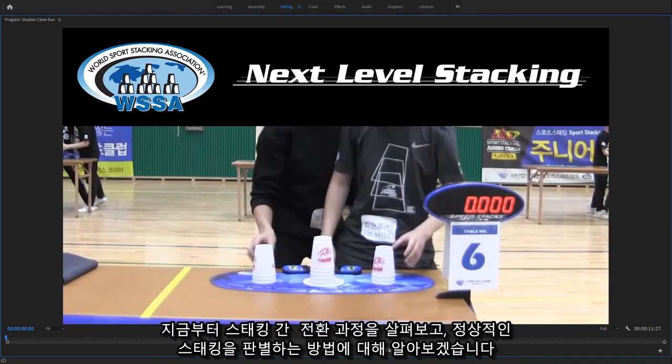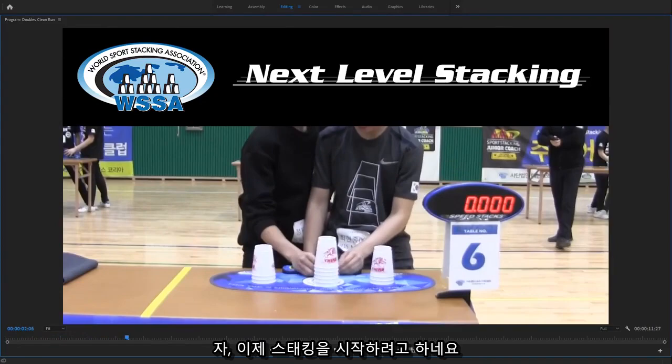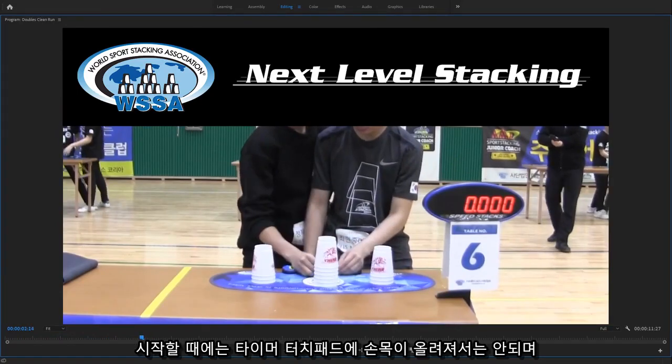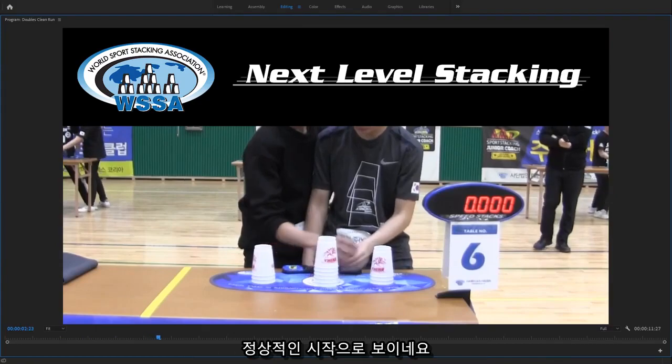Okay, so let's take a look at this video, and this is actually a clean run, but we're going to show you all the different parts of the transitions to show you how to make this a clean run. So here they're going to start. Okay, so they just can't be putting their wrist on the timer, and they can't be touching any cups, and it looks like a clean start.